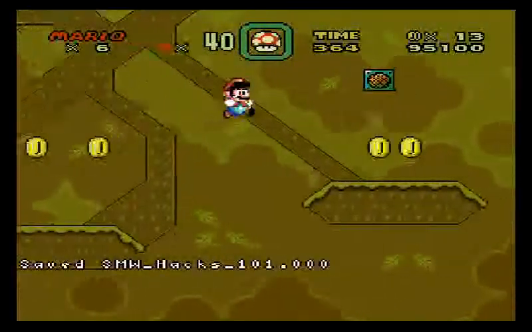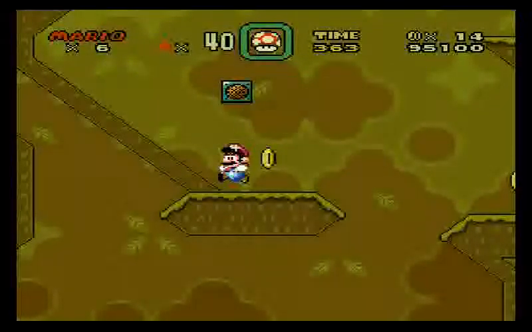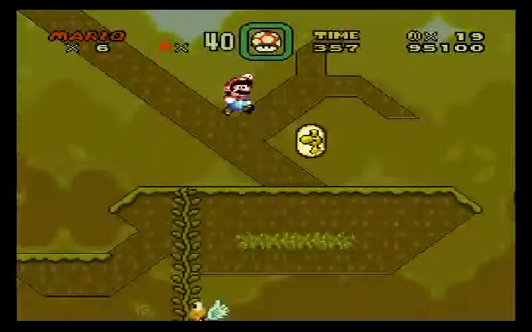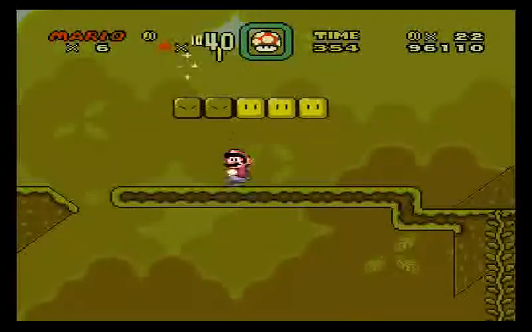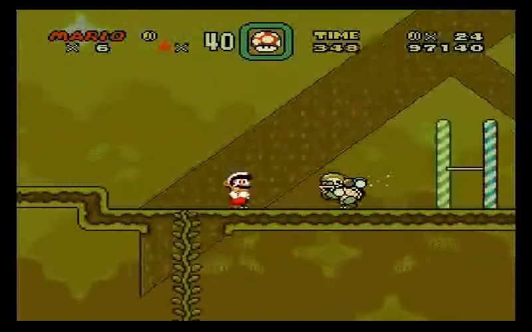Yay, coins. Message box. Design tip, don't be afraid to add blocks using block tool. The effects are nice even when subtle. Okay. Fine. Coin! Gimme coins. Fire flower. Yay.